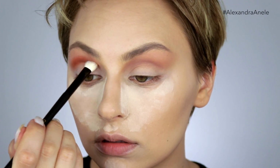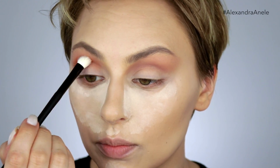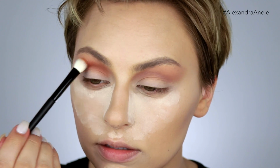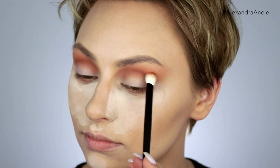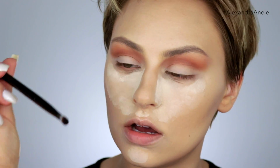Ooh, that's nice. Anastasia really kills it with the fall kind of colors. That's why I fell in love with Subculture so much, because it had those beautiful warm colors, and all of the colors were kind of unexpected, and it really made that palette stand out. All right, I'm gonna grab the Anastasia brush, the one that comes with the palette. They've got a little blending brush, and then a little definer brush or something to pack on shadows.